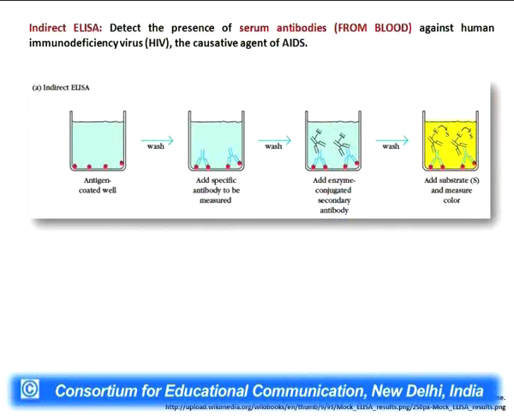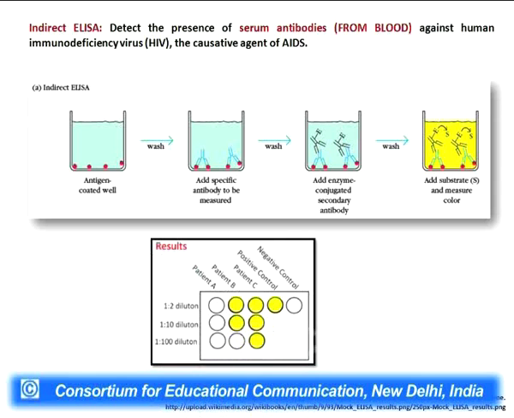So this is a very easy ELISA test which is majorly developed on the fundamentals of indirect ELISA, which we discussed in the application of biotechnology. Let me again tell you what exactly this ELISA is. This is called indirect ELISA, in which there is a coating of non-pathogenic HIV antigens in the wells. Onto this well, when we put the blood sample, if it contains the antibodies, these antibodies will bind to these antigens. Subsequently, certain secondary antibodies are added, which bind to these primary antibodies and start giving a color reaction because of the enzyme present, which converts the colorless substrate into a colored product. So we get a yellow signal.